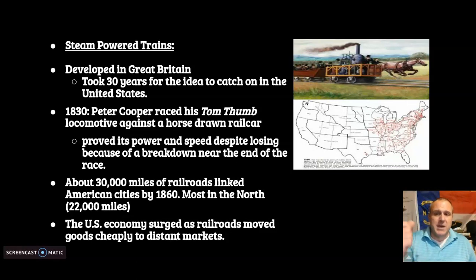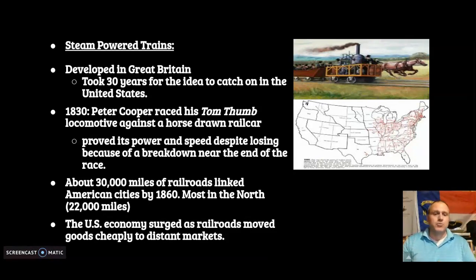So if you could tell by the map right there, the northeastern part of the United States has the most amount of railways by 1860. Overall in the United States in 1860, there was about 30,000 miles of track. 22,000 miles were located in the northeast. 8,000 miles were located in the south. When it becomes a Civil War, it is those railroads that really become a benefit to the north. They can transport soldiers, weapons, telegraph lines. They can make messages faster, and they can just really outperform the South in transportation.